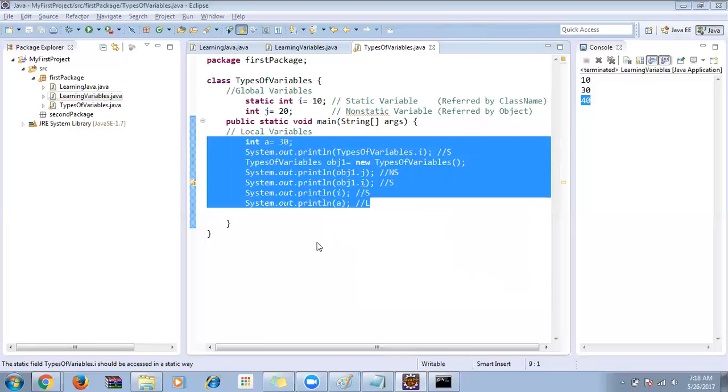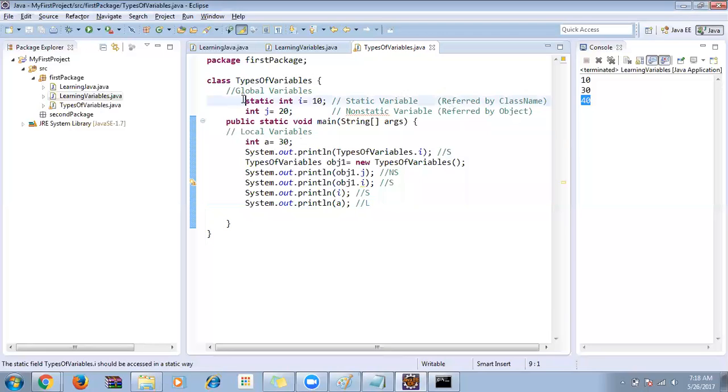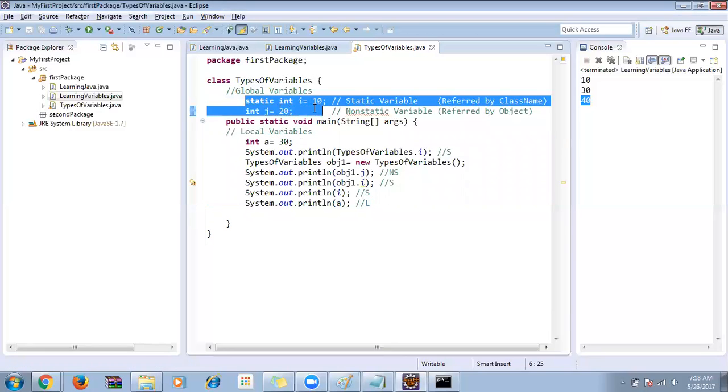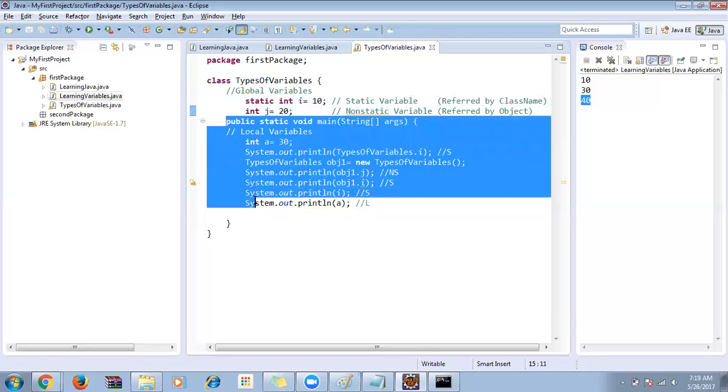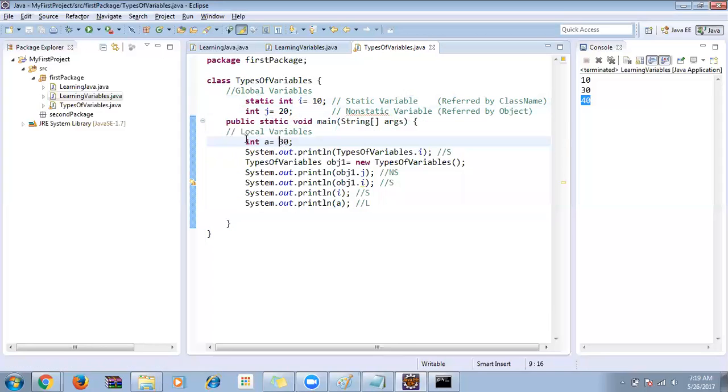Okay, everyone understood? Ijaz, Kishore, Lata. Okay, cool. Yes, Kishore, I'll repeat it one more time. Any variable that is declared outside the functions is called a global variable. Global variables are of two types. One is static, another one is non-static. Any variables that are declared inside the functions are called local variables.